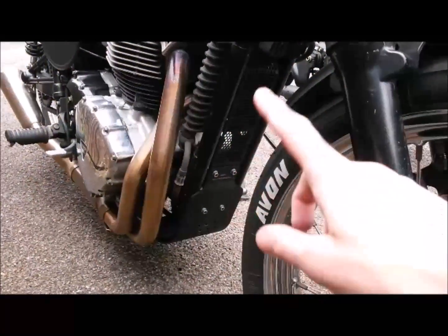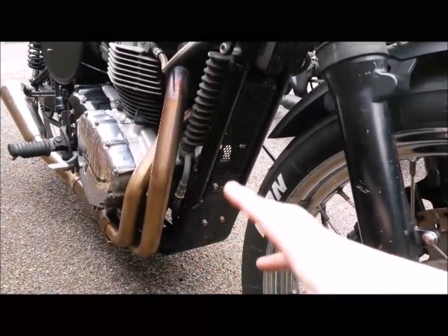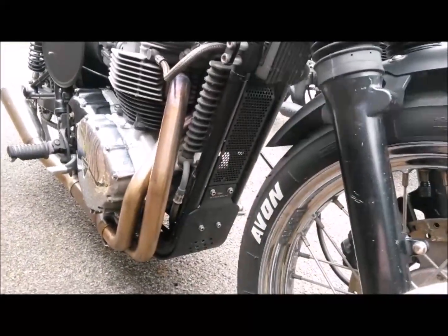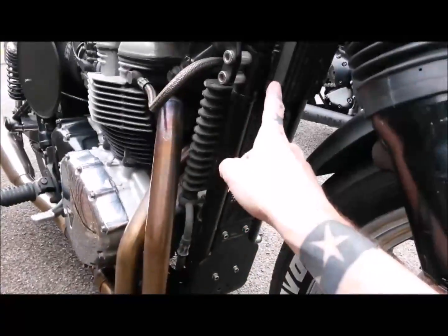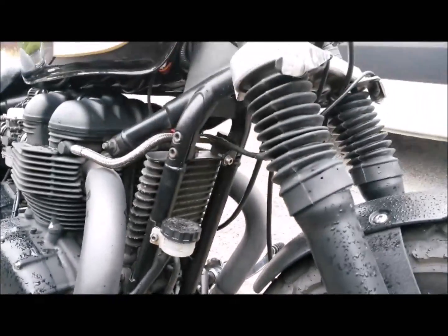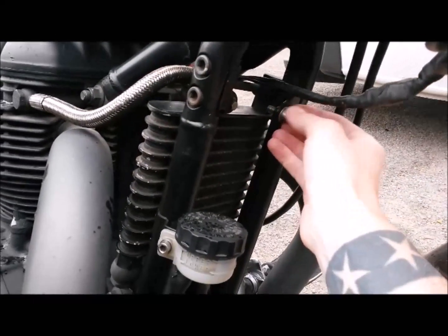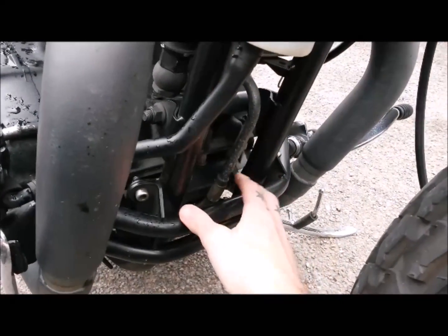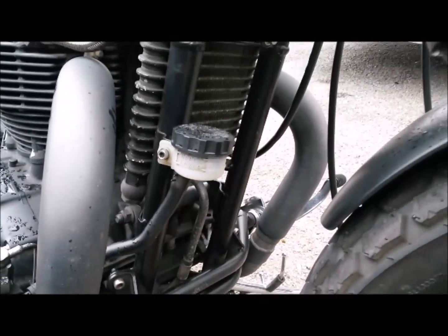So that's my old Evo Tech one that I've had for ages. Had it on the other Bonnie, but I think it's a bit too modern looking and not quite in keeping with the style I want on the hardtail. So Jen has inherited that, the lucky bugger. But very nice. Mounts onto the front plate here as well, and at the top, but I haven't got those mounting plates or points on the America. All I've really got to go off, I've got the horn where the horn used to go, bracket there, possibly off the oil cooler here. It's the top, and then there's nowhere directly to easily mount off here, so I'm going to have to work that out as I go along.